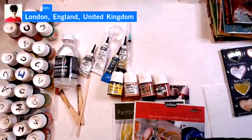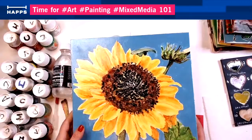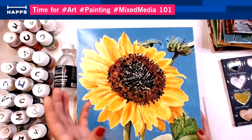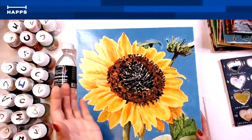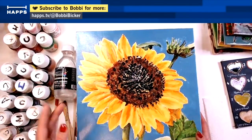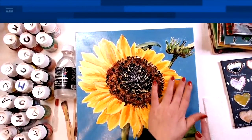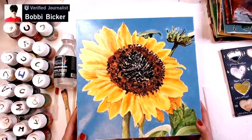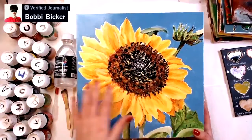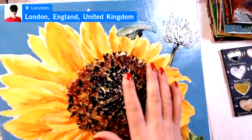I'm going to show you some more. So this is painting. Now, this is called control painting. While some of them are just loose, you just mix the paints together, tip over your little glass and it's poured in. This is more controlled. So I outlined my flower with transparent Cern Relief, and then I painted the flower, and inside it has a little bit of 3D effect. It's really pretty.